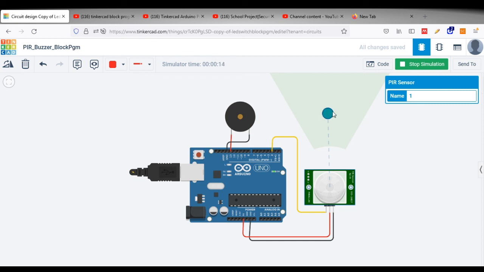So this is the button, or this is a circle which is going to simulate the person who is moving in front of the PIR. So if the person is within this range, then only the buzzer will be working. That means the PIR can detect only the person's movement within this area, this green color area. If he is going outside this area, the buzzer will not work. That means the Fresnel lens and the PIR sensor cannot detect the movement of the person outside this range. That is why it is shown in red color. When you are bringing him towards this, it will be shown in green color. You can see this.